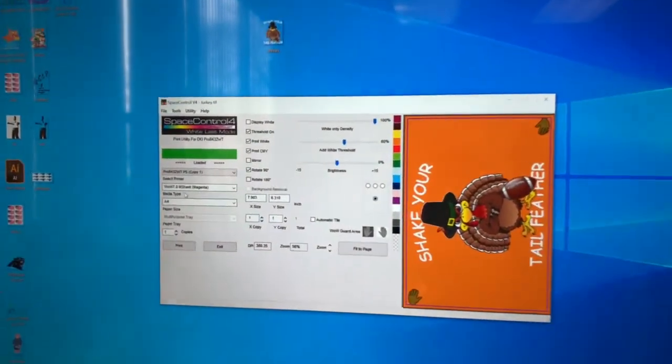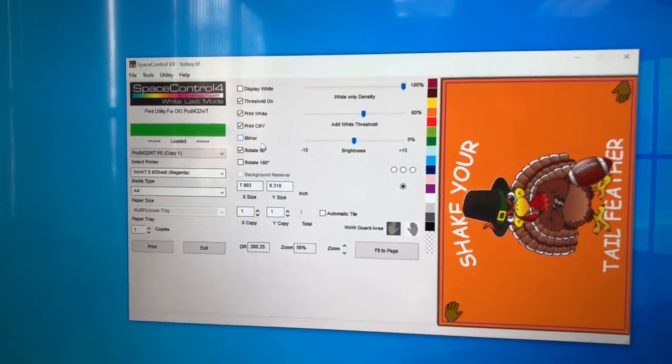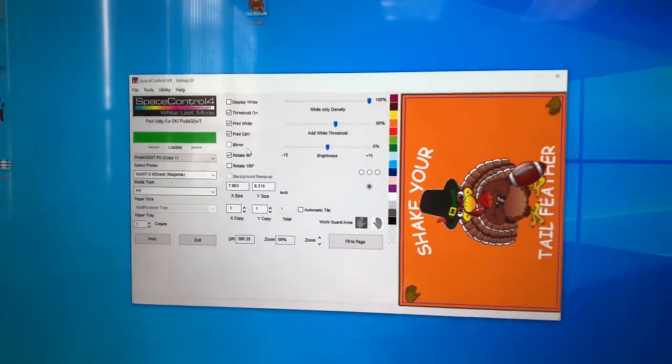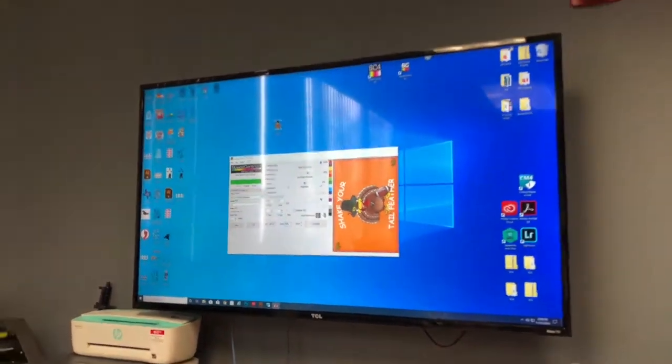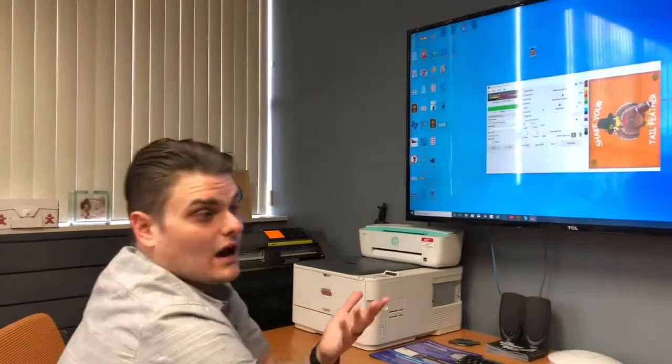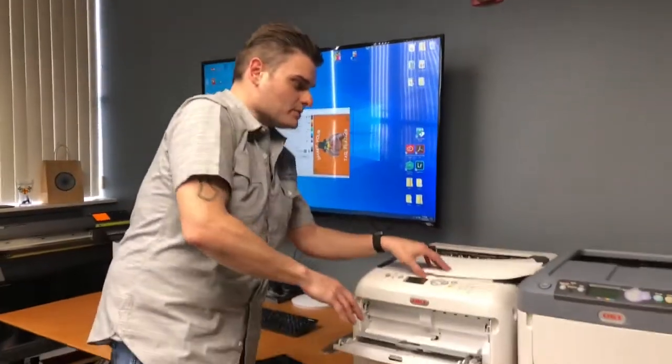As you notice under the WoW 7.8, it already does not mirror the image for you or anything. So all you are responsible for is saving your image in your artwork software, dragging it into our software, selecting the paper, and pressing print. Now, every time you print from the printers, you want to make sure you use the multi-purpose tray.